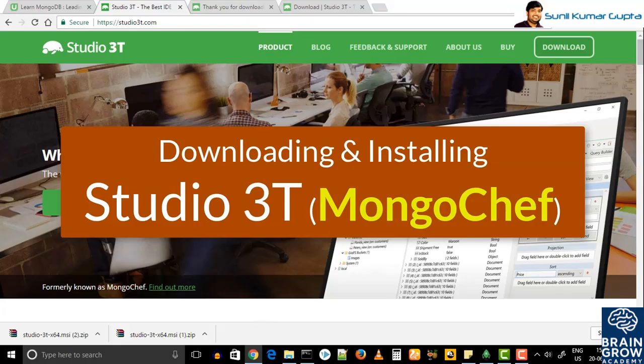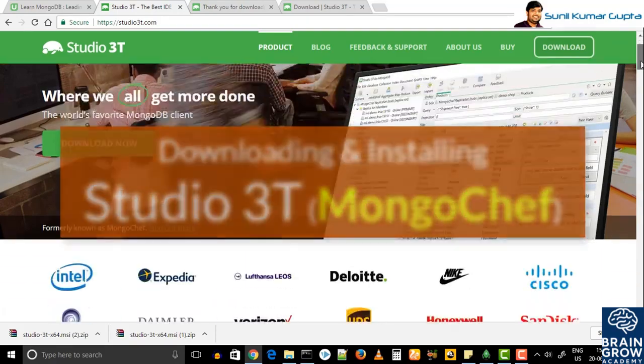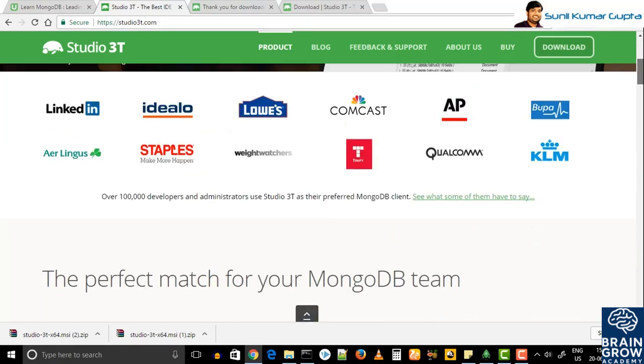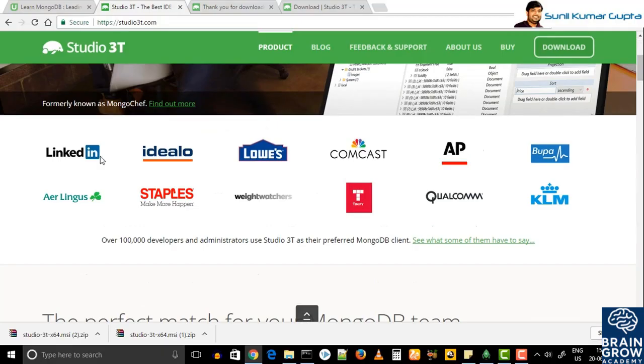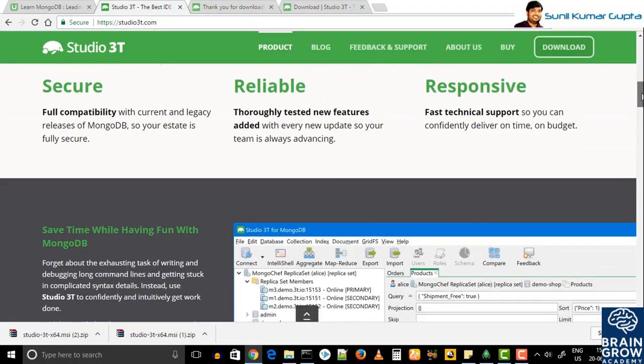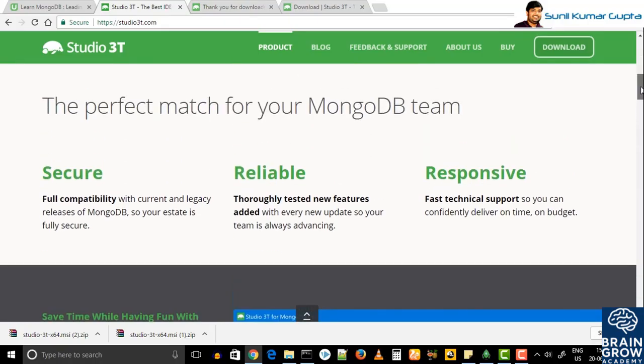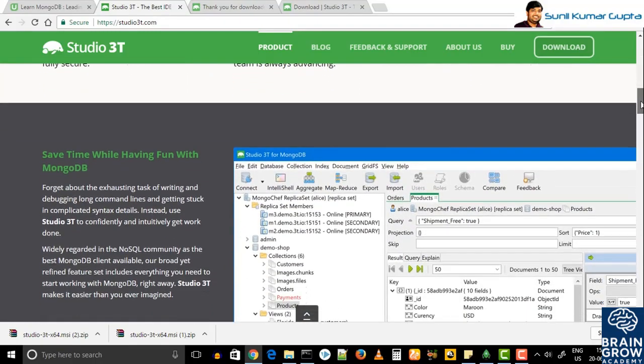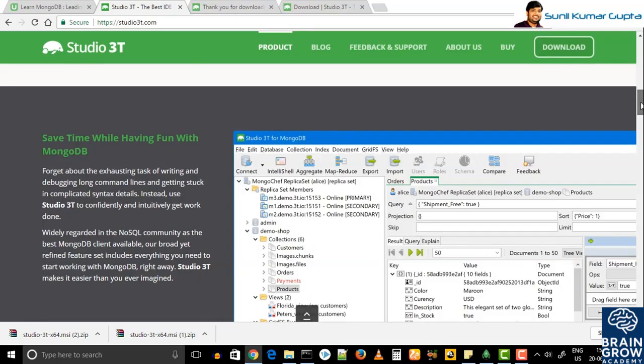So this is a very good and very popular MongoDB tool, and it's amazing. See here, these are the companies like LinkedIn, Comcast, AP, Bupa. All these companies are using this tool for their MongoDB analysis and all sorts of things, and it is very secure, reliable and responsive, and its UI is just amazing.